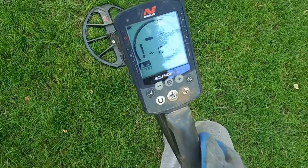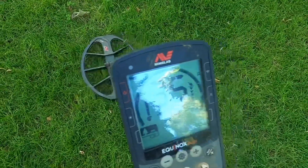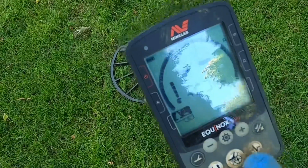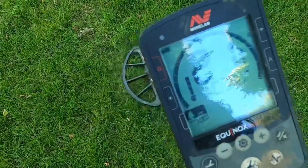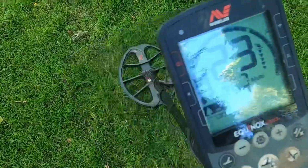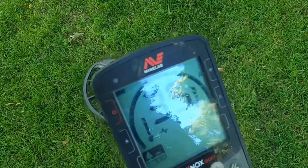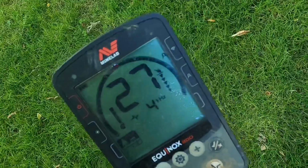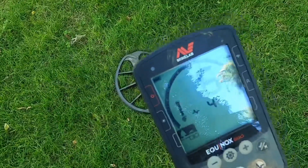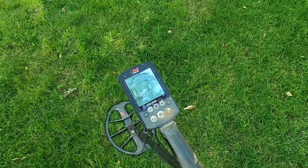Okay, got a good signal. Let's start in 15 kilohertz here. Multi. Four kilohertz. This sounds pretty good, huh? Okay, let's dig this, see what it is.